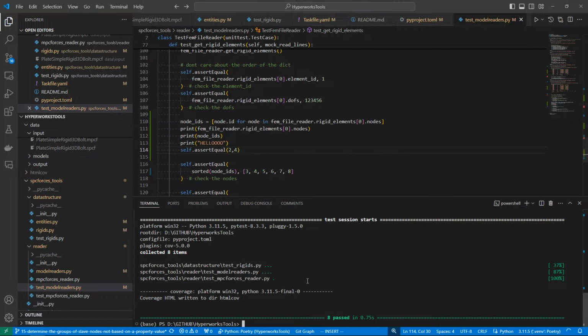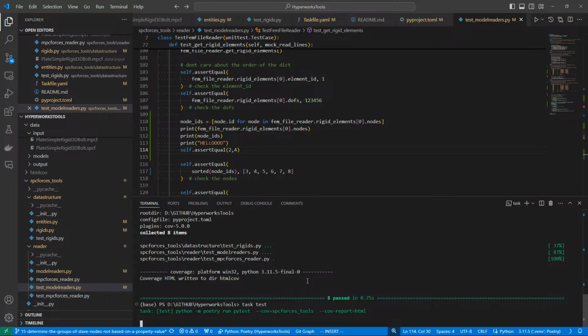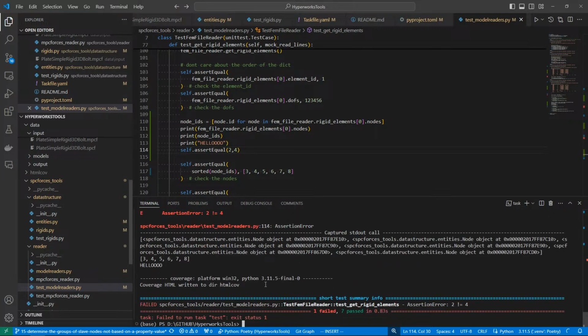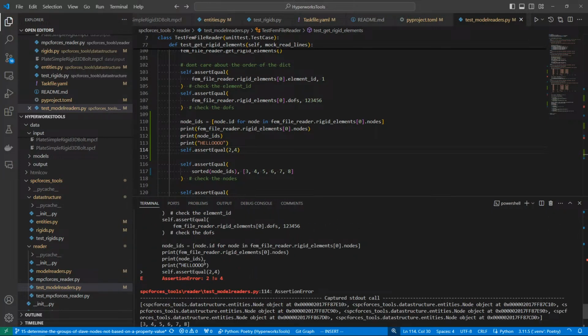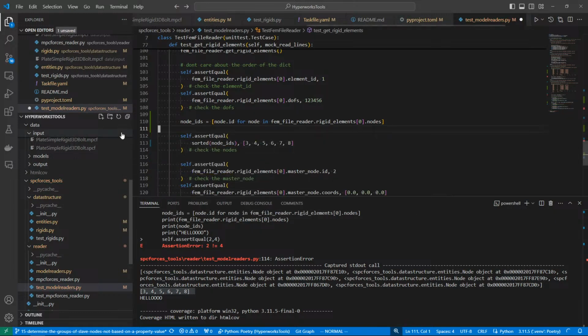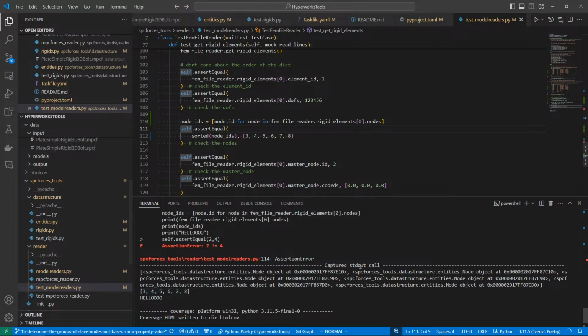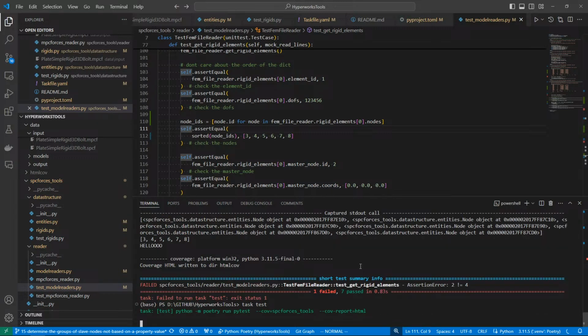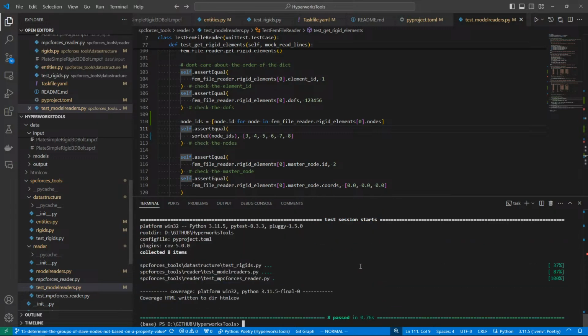Let's make it fail on purpose and see if the thing worked. But I have to see it, to be honest. I have to see it before I believe it. Yeah. So before the hello, I print the node IDs, and this is exactly what I would expect. All right, I would say we solved that one. Not bad. The tests are now working.